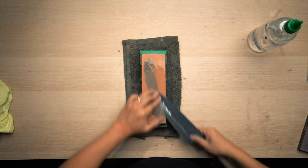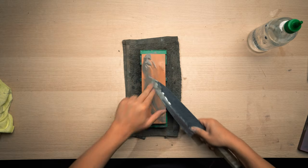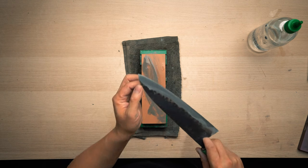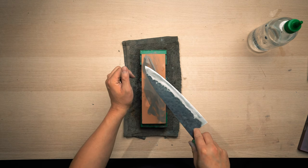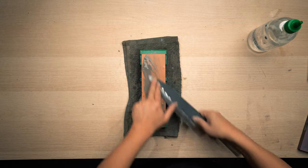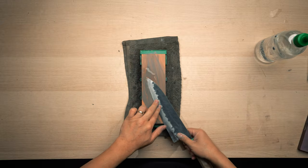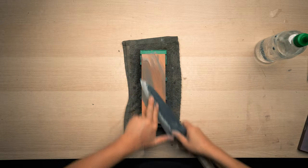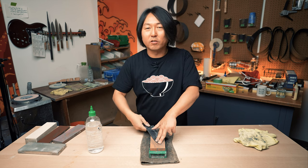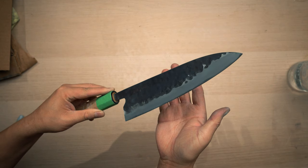So I don't have to change the angle much this time. I could change it a little bit, but this soft stone with the really nice mud wraps the edge really nicely, so that this part changed color pretty much entirely. If there is a section that is not touching, I could just change the angle or the pressure point. Also, this stone is great to take a lot of deeper scratches out. It's a very muddy stone, so the mud probably gets into the smaller scratches and blends them very well. So it gets nice and even.